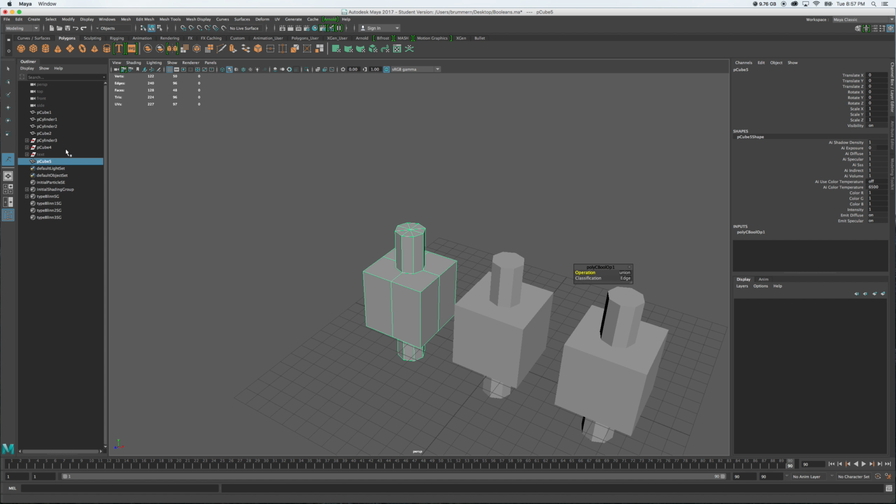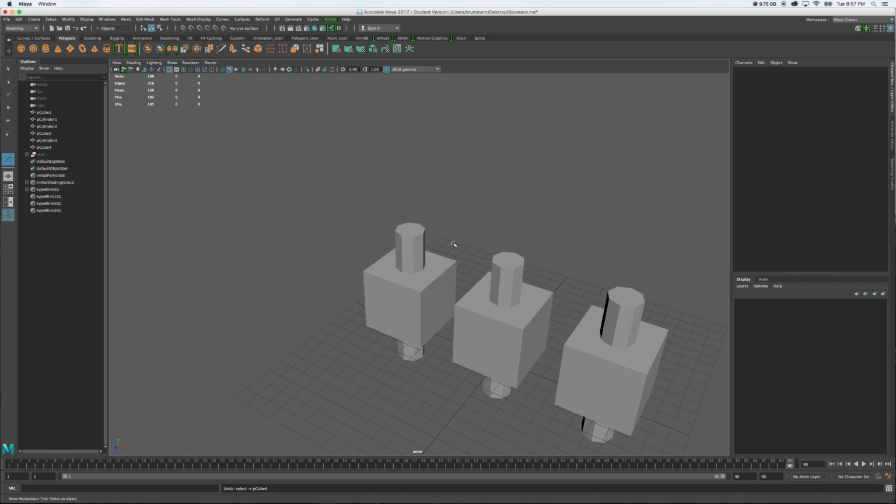Over on the left hand side, you can see that I also have now history, essentially, from the original cube as well as the original cylinder. And then from those two, it gave me p cubed 5, which is a brand new shape based off of the two original shapes. And you can see, I'm going to back out of this, undo those operations.